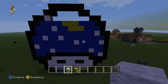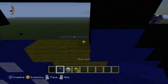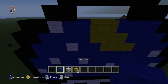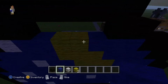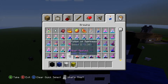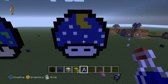Let's move on, make sure you pause. Do 3 blue, 2 yellow, 2 blue, like this. Then 3 yellow, 1 blue. So once you have done that, pause now for all that if you want to.